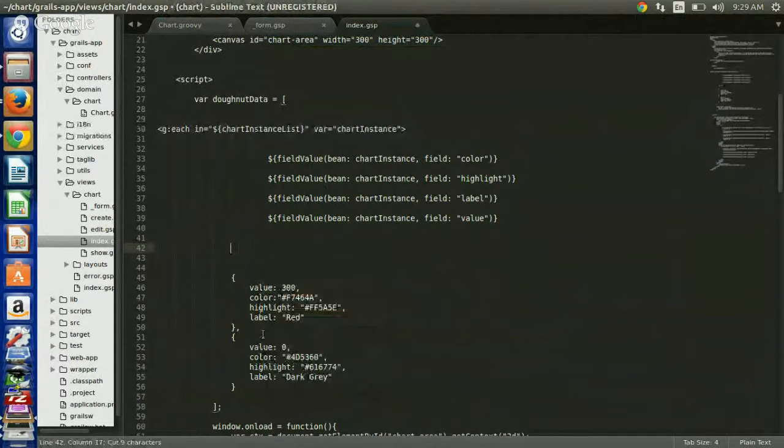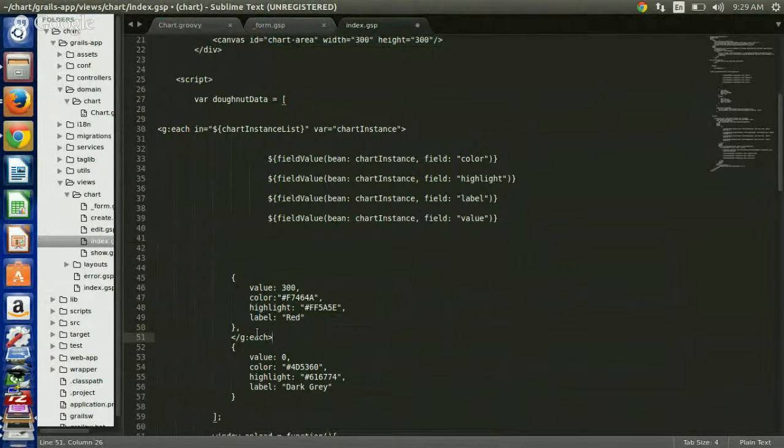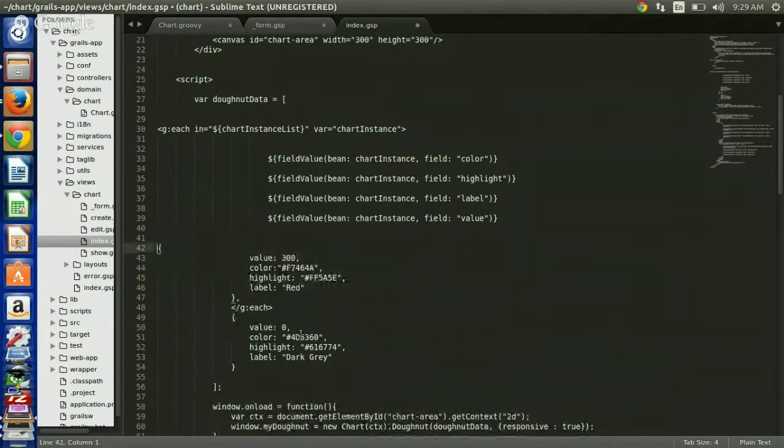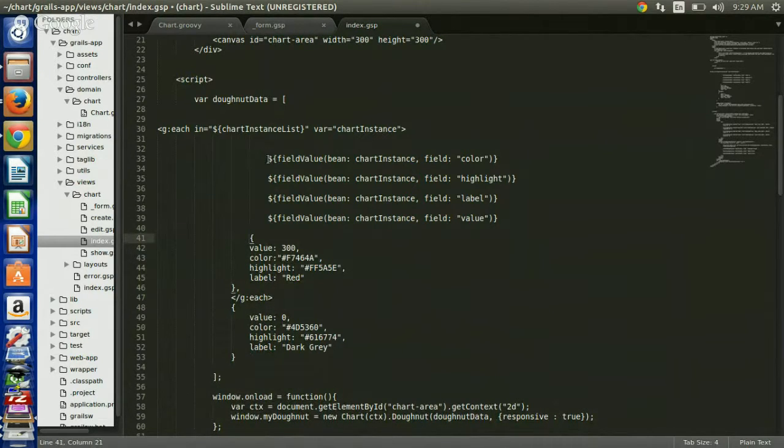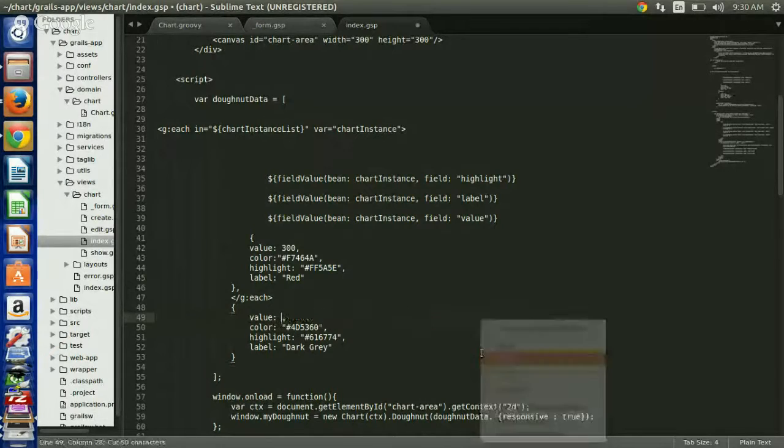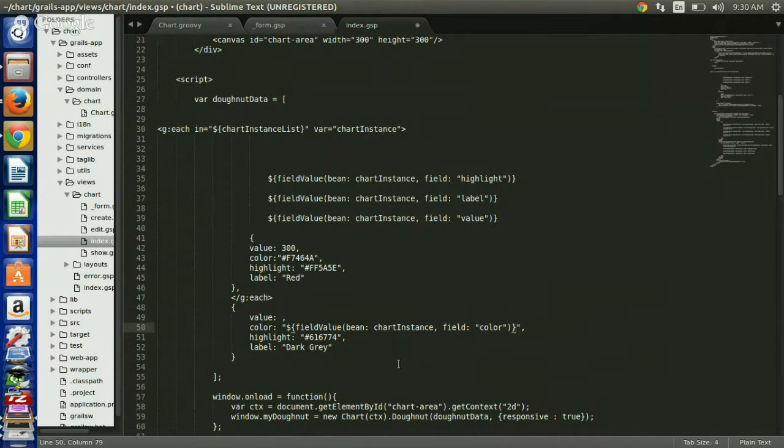We'll bring this thing within this. See what's happening. Color.